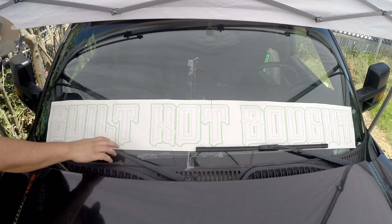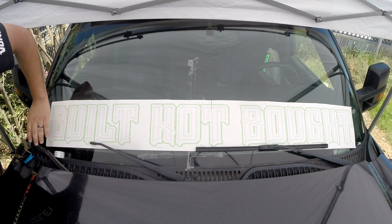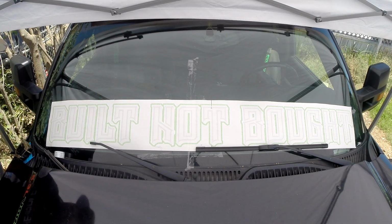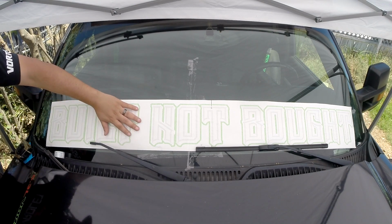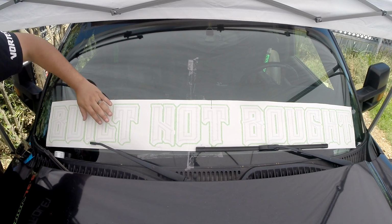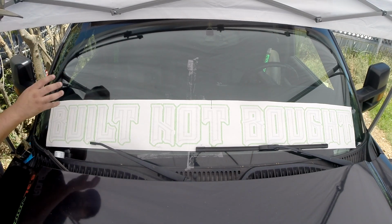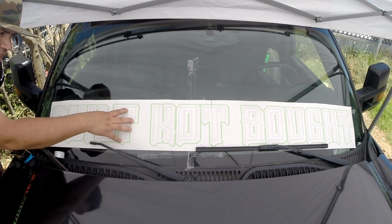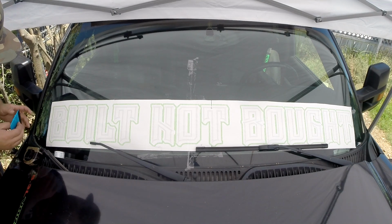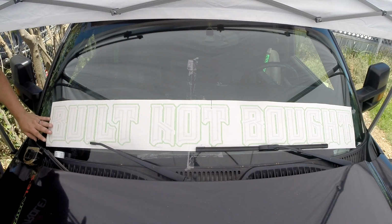Alright. So that's my, I feel like I can install this without even wetting the decal. And you know what? I'm gonna do that because this is all outline. If you can get away with installing this without a wet application, it'll be a lot better. So I'm gonna choose to try and do it without wetting.